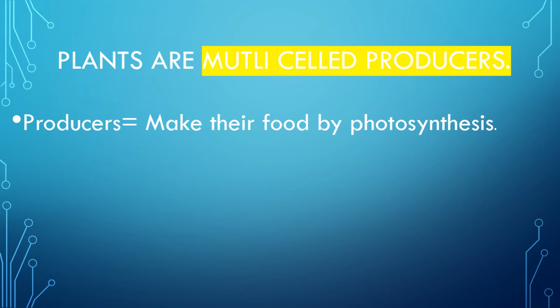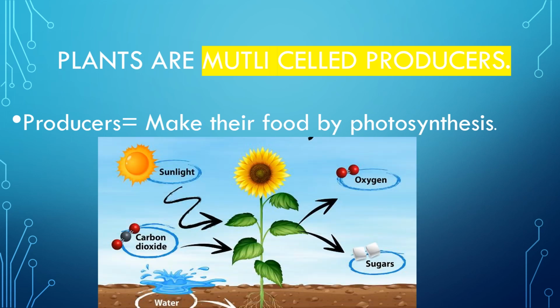Photosynthesis takes place in the leaves of plants with the help of chlorophyll, the green material that traps sunlight. It needs carbon dioxide, water, and sunlight energy, and it produces sugar for itself. That's the food it makes, and oxygen is the waste. That's why it's very important for us, because it produces oxygen for all living organisms.